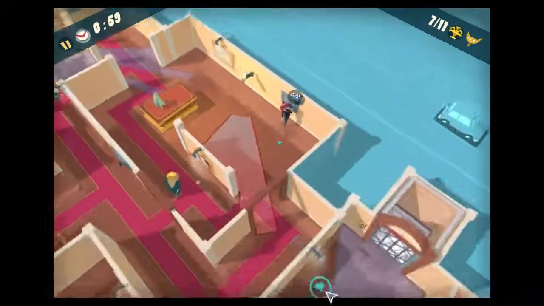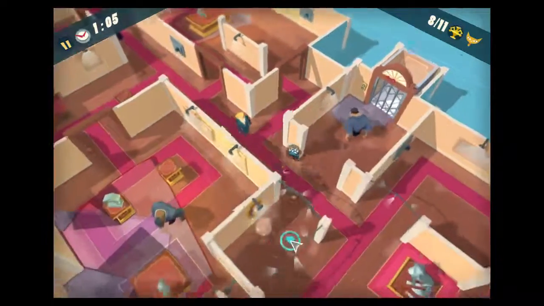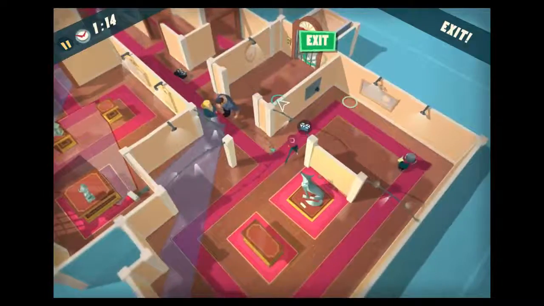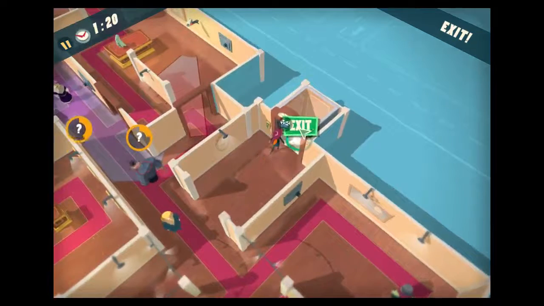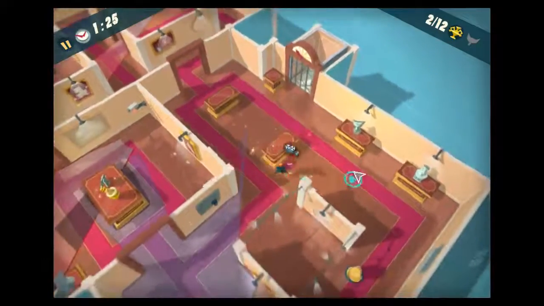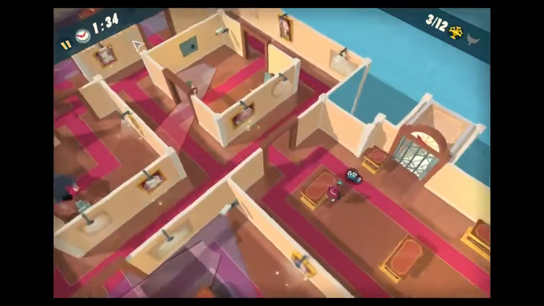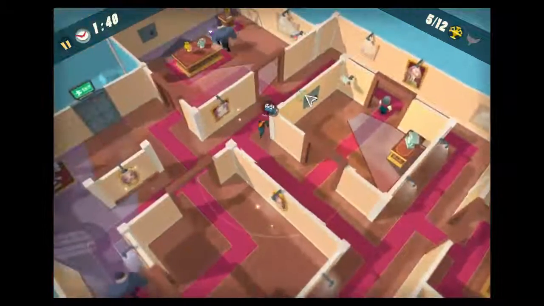So far. Get all the major annoyances out of the way. Last one. And I can just do this. And then just walk right around. So you can see just how different the levels will go based on the guard patrol patterns. And that's one thing that a lot of people don't like about this game, is that it's more about the luck than it is about the skill in some cases. Depending upon where the guard is when you start doing something, it can have a huge impact on whether or not you're going to make it through.